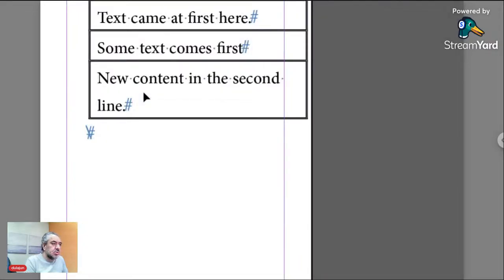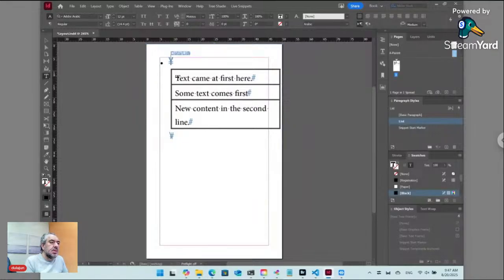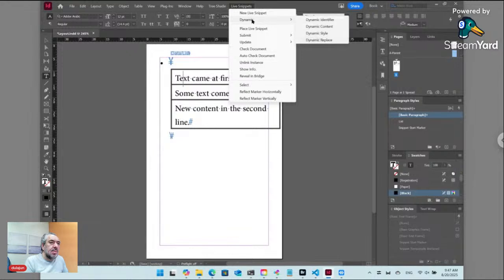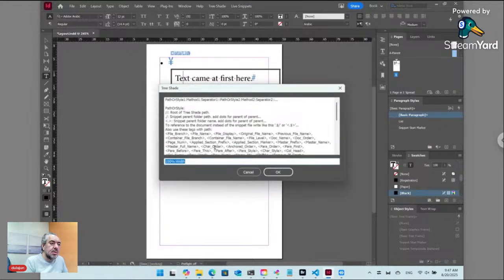you want to change the paragraph style, and also you can apply a paragraph style in style, like here, dynamic style.